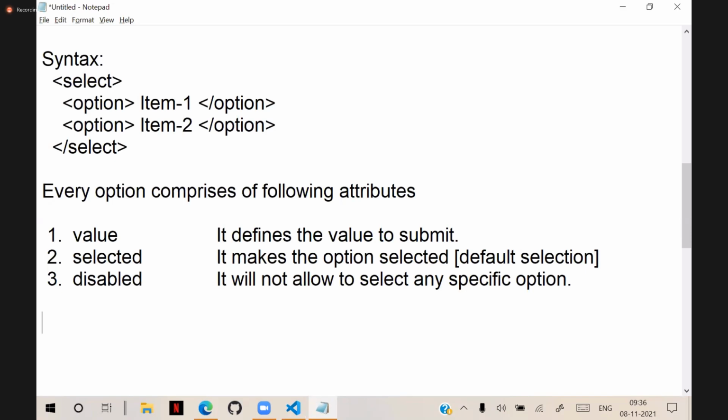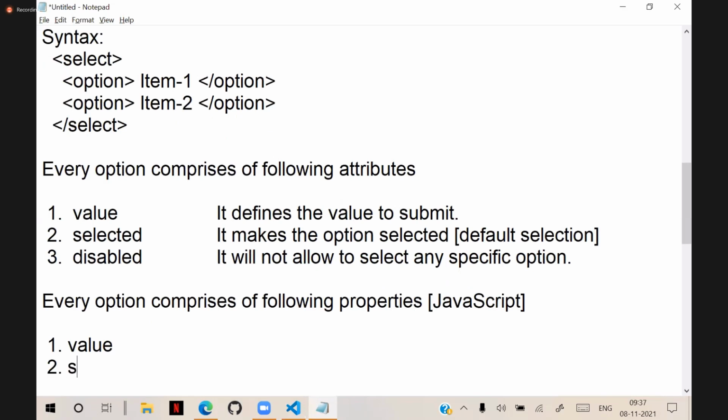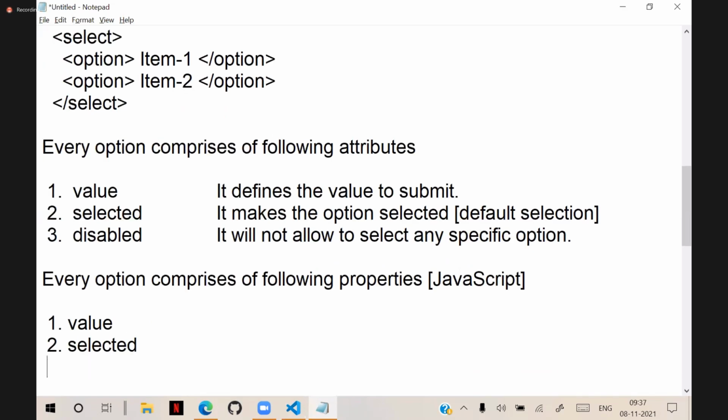In HTML, I told you that we have attributes. But every option comprises the following properties, and these properties are used in JavaScript, not in HTML. In HTML, we use only attributes. In JavaScript, you have value, same, no change. We have selected, also the same, no change.